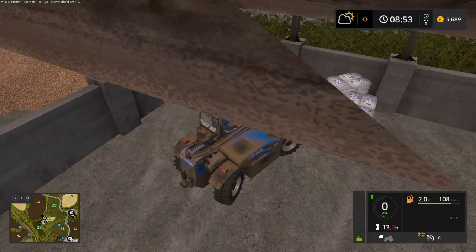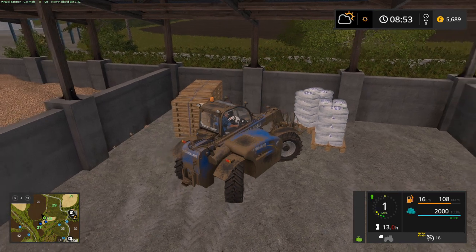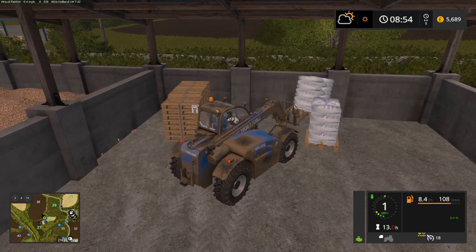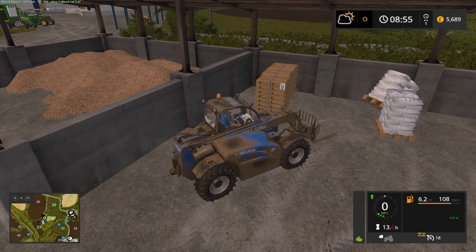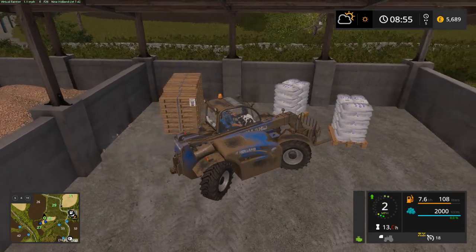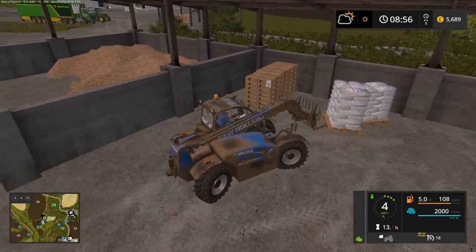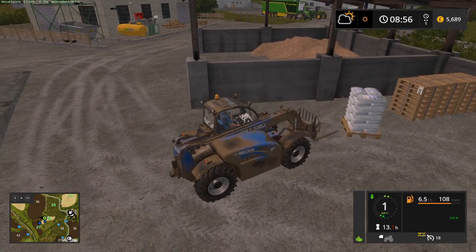Right, we're actually coming in at the side. The sugar didn't get stacked very well in here. I don't know if I can come at it on the side, or it's not going to be good. Yeah, that's not on there well. Right. So we're going to get the one in front first. But we're going to have to knock that round because it's got sideways somehow. So we'll pick it up like this, which is not overly well held. But we can put it down, back out, and pick it up properly. Perfect.